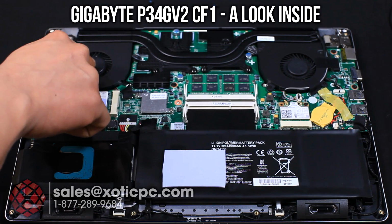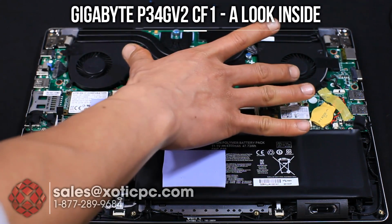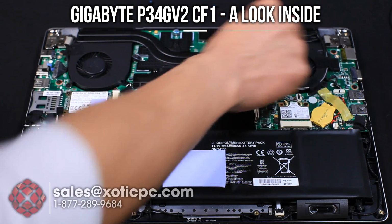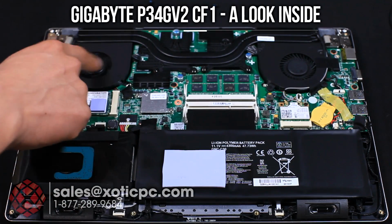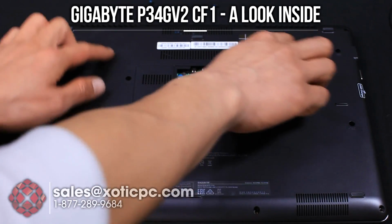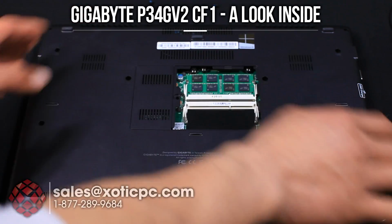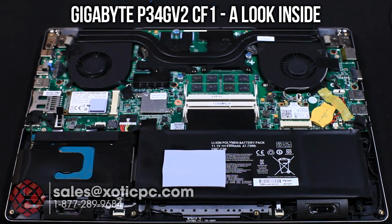You're going to see an exhaust fan here and here. So we got the CPU and GPU exhaust fans. We got the dual heat transfer pipes going from the CPU and the GPU off to the exhaust ports. You'll see there's intake fans here. And you'll also notice on the bottom little vents that coincide with those spots. So you don't want to block those. It can definitely cause overheating. So always leave those open so they can take the air in and exhaust out the back.